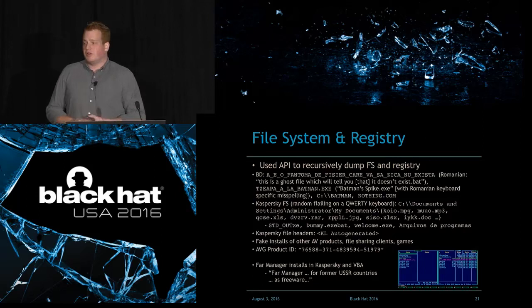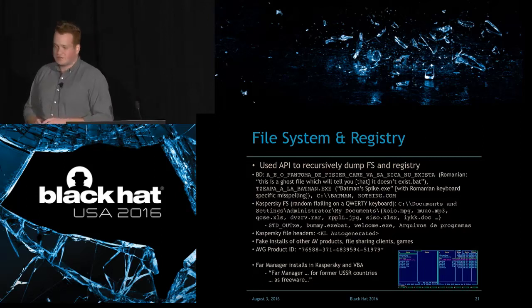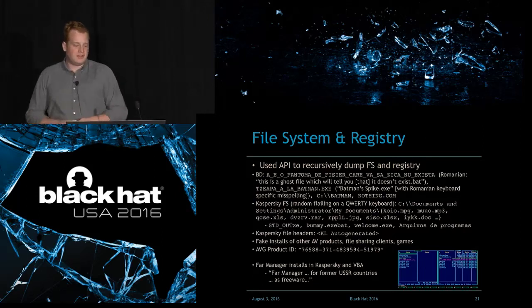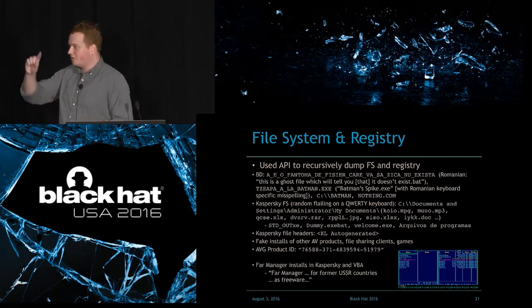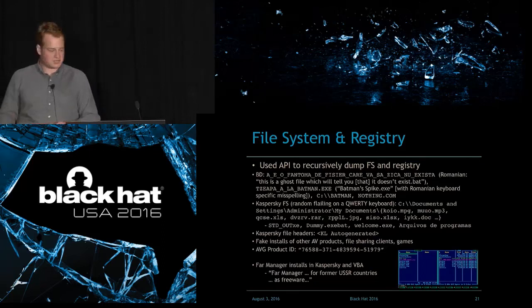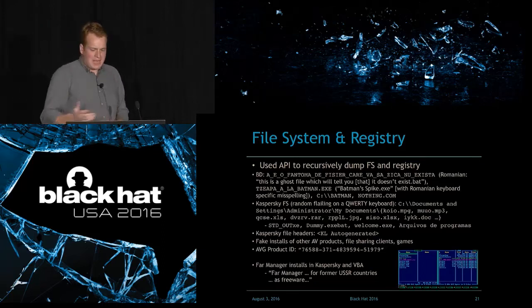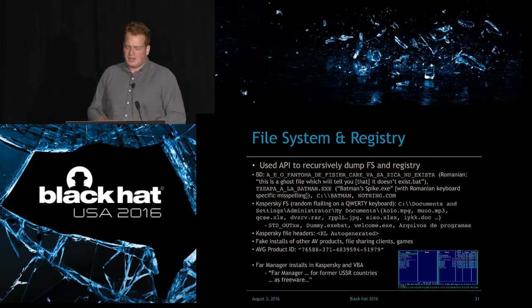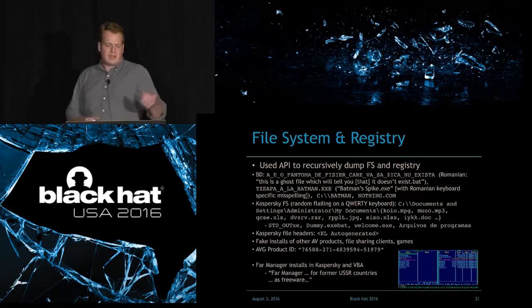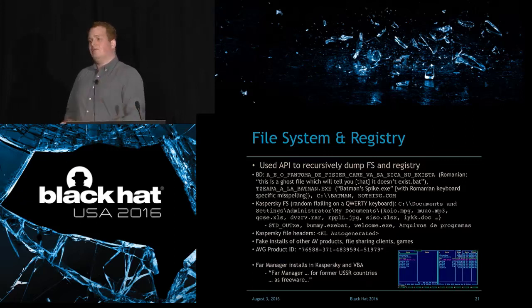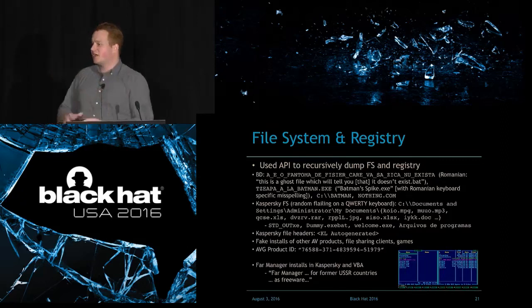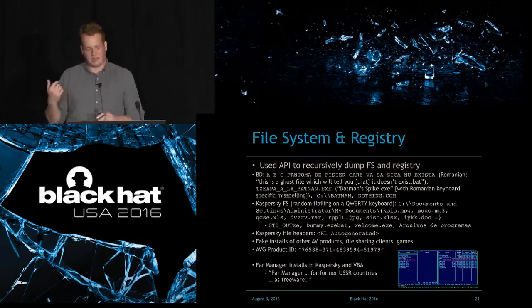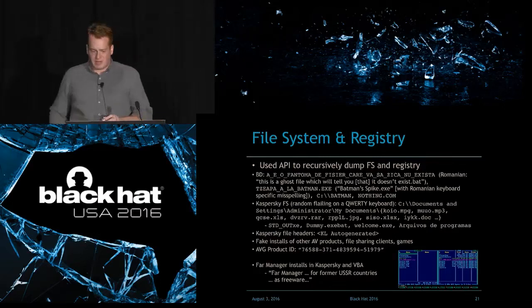We also built code to recursively dump the file system and registry of these AVs. And you see these funny things, like in Bitdefender, there's a couple of strings on the file system. This is actually emulating, going through what files are on disk. You'll see files named batman.exe and things like that. So clearly some kind of joke. There's a common misspelling for people who have Romanian keyboards, where the T and Z keys are right next to each other, so it's very common to hit a T and then a Z. You can even see that because they're a Romanian-based company.